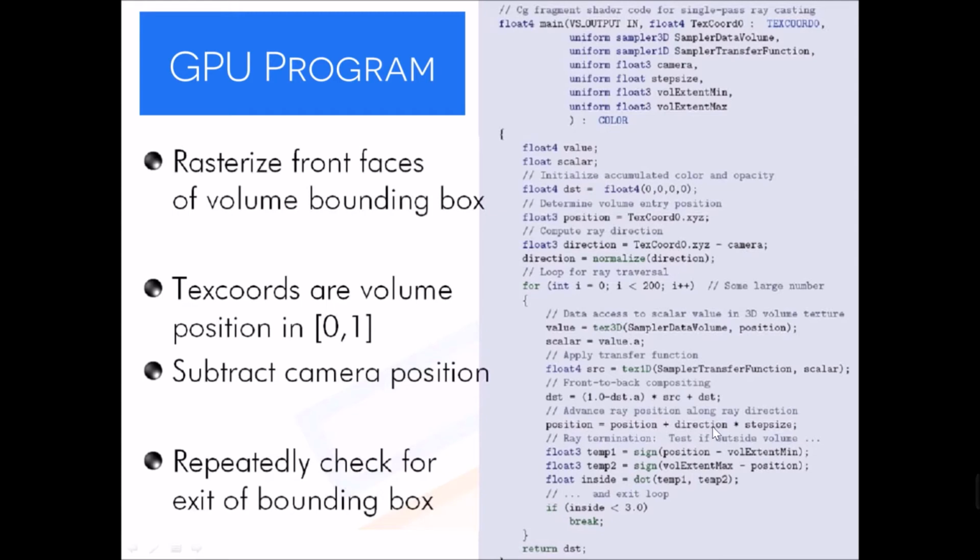So basically advance ray: position plus direction times step size, which we can set to something, usually 1 or 0.5. And then we test if it's outside the volume. We're going to figure out, is this outside the volume or not? If it's not outside the volume, I'm going to go back, update i by 1, interpolate, get the next position, and do this all over again. And this is basically what the volume render looks like. There's nothing else to it. It's very simple, actually, if you think about it.